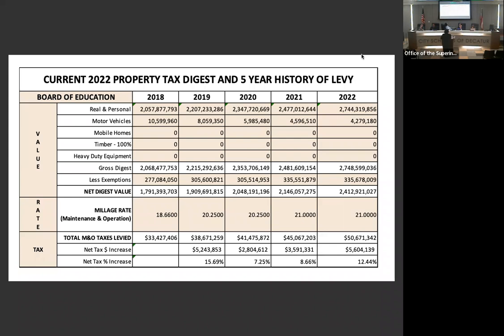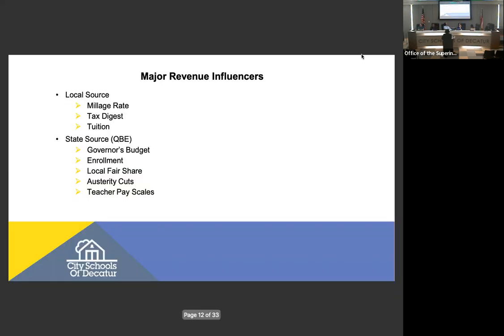Motor vehicle tax rates? Mm-hmm. Is that what they do? Okay. So Lenita, for this, the less exemptions, there's minimal change between 2021 and 2022. Why is that? Didn't the exemption expire? This form is provided by the county. Okay, so I'll have to get the total M&O taxes levied. Right. Okay. Thank you.